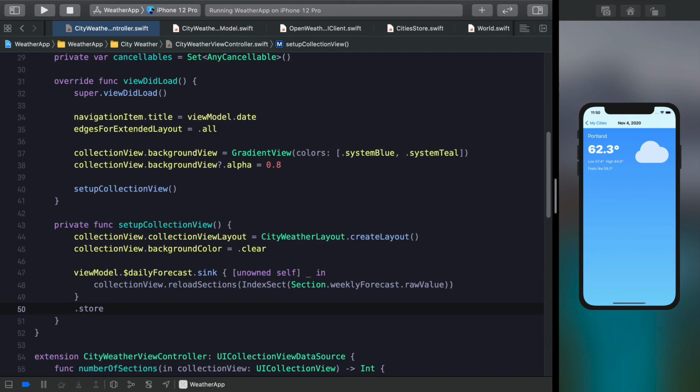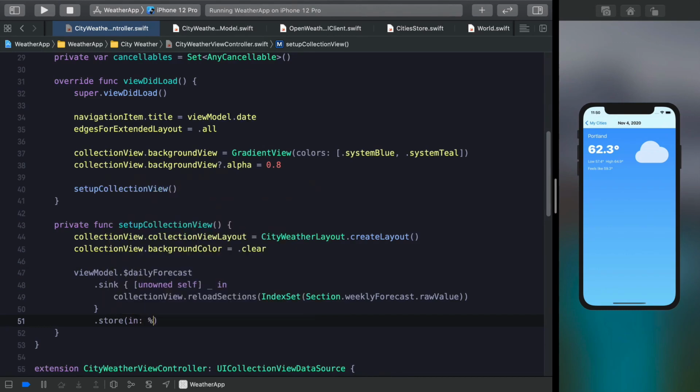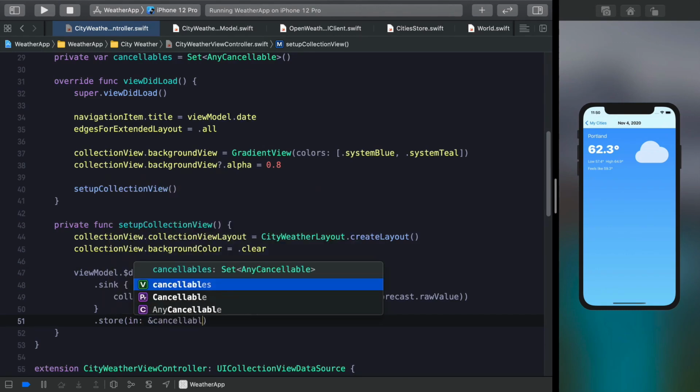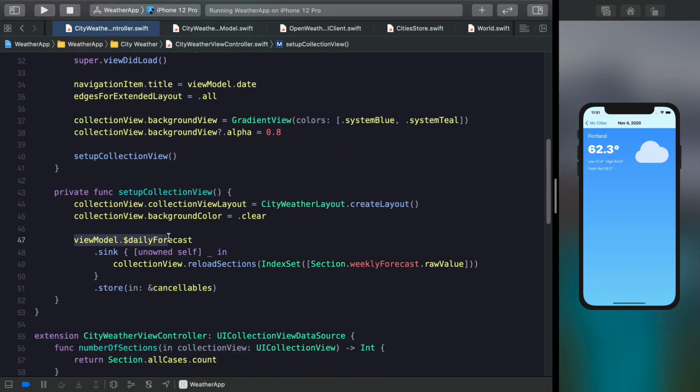And let's save this subscription. Correct the spelling error there. And let's save this subscription, store in our cancellables. And what we actually need here is an array of sections that we want to reload. Okay, so now we are reacting to the change in daily forecast. We're throwing out the value that we get, and it's telling our collection view immediately to reload.